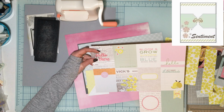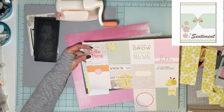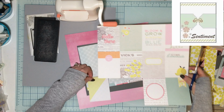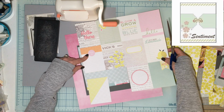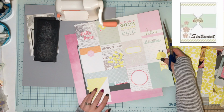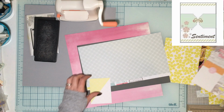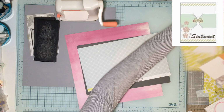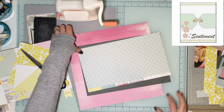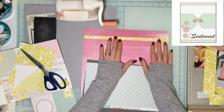Bring in some of the pink. I don't know. Or I could just have a journaling spot, and I don't want to bring in a lot of the orange though. This could be my journaling. I have so many decisions to make. Okay, let's get this part figured out. And I really like this yellow. But is that too much?